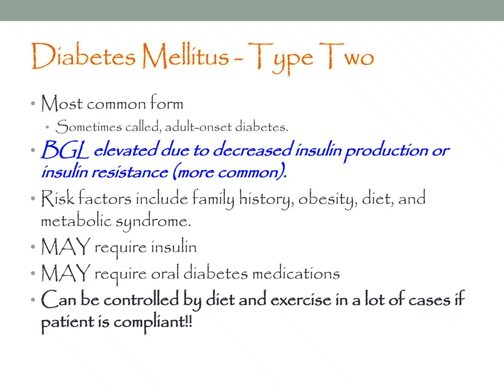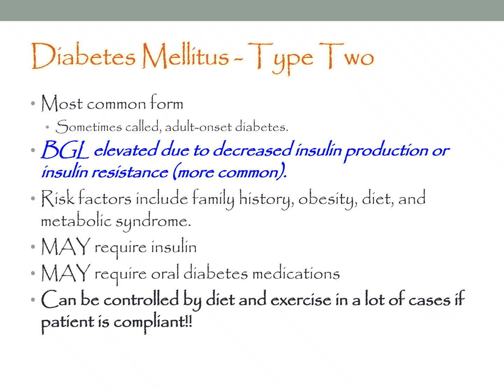The other part that can make someone a type 2 diabetic is simply a decreased insulin production. So the pancreas stops producing as much insulin as it should. And it can also be a combination of these things. So just to recap, type 2 diabetic either doesn't produce enough insulin, has insulin resistance, or a combination of both. So the treatment of type 2 diabetics will really be dependent on those factors.